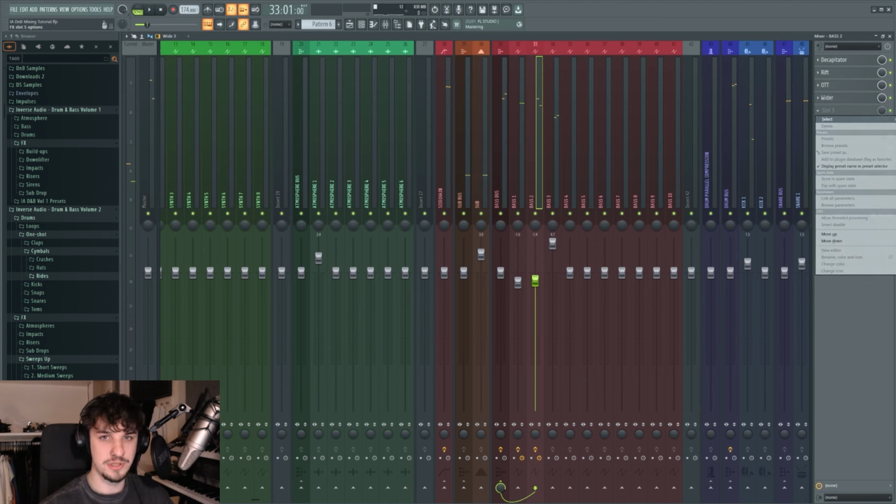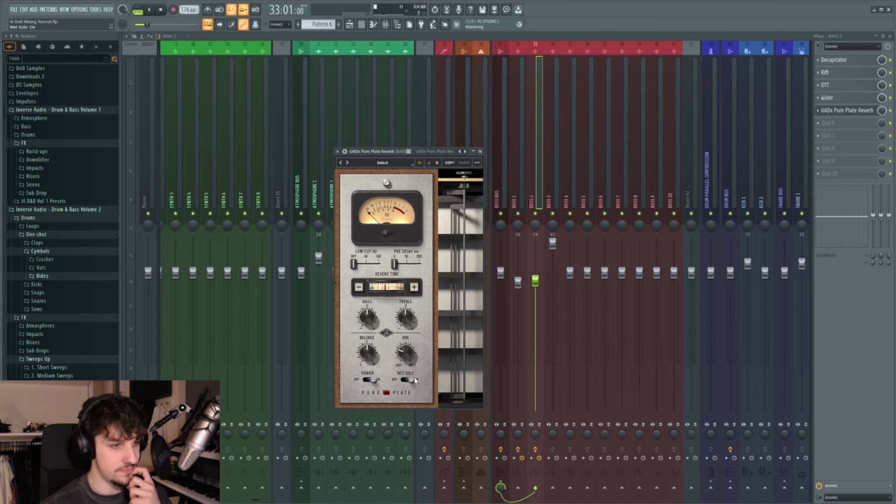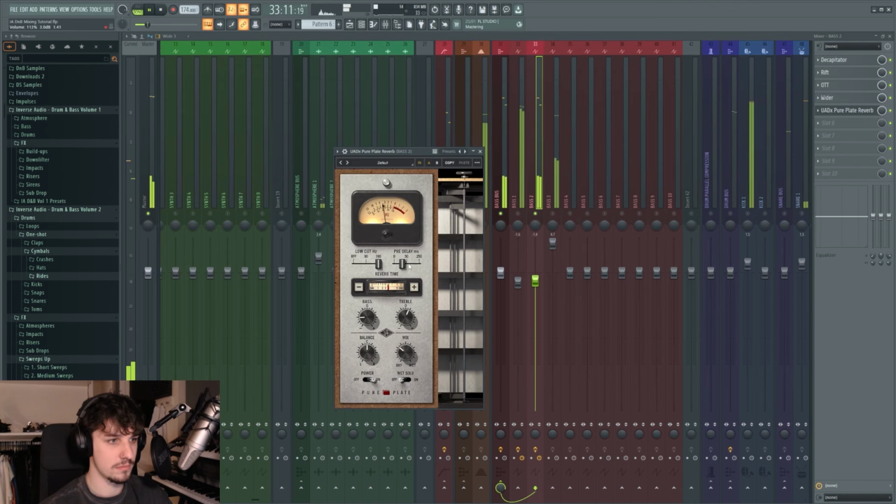Very nice. I am actually going to put a bit of reverb onto this bass, but I am obviously going to take the low off, so I'm going to do a low cut. Add a little bit of a pre-delay so that we preserve our transients. I'm going to turn down the bass and then turn up the treble. I'll leave the mix not too high, but you still want to be able to hear it. Maybe a bit more. Cool, that sounds pretty good.